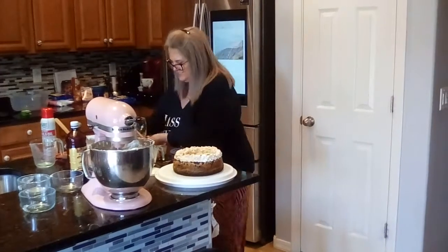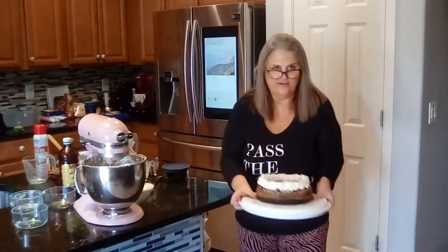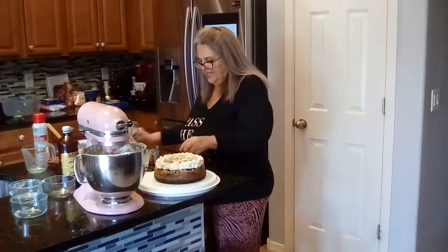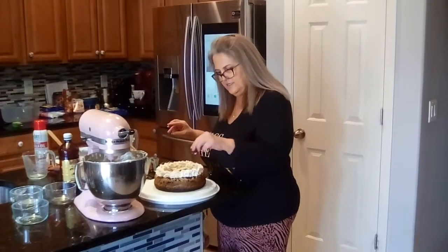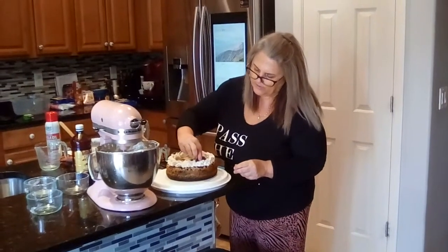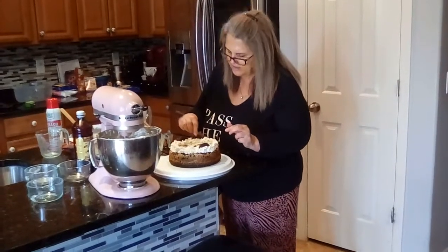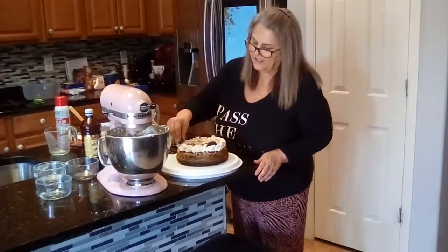Okay, so I got that done. And this is what it looks like so far. See it? Okay, then you get 7 cookies and you break them in half. And do I want to go this way with the cookies or this way? I'll go this way with the cookies. And just put them in the cookies. Oh, this is so pretty.